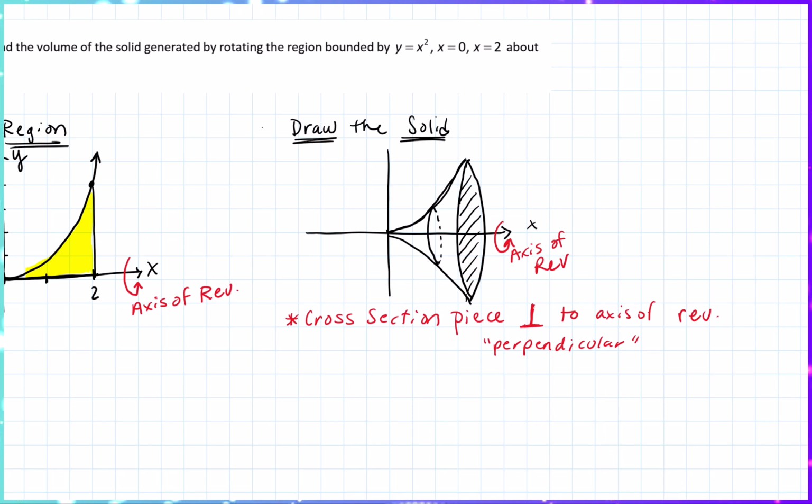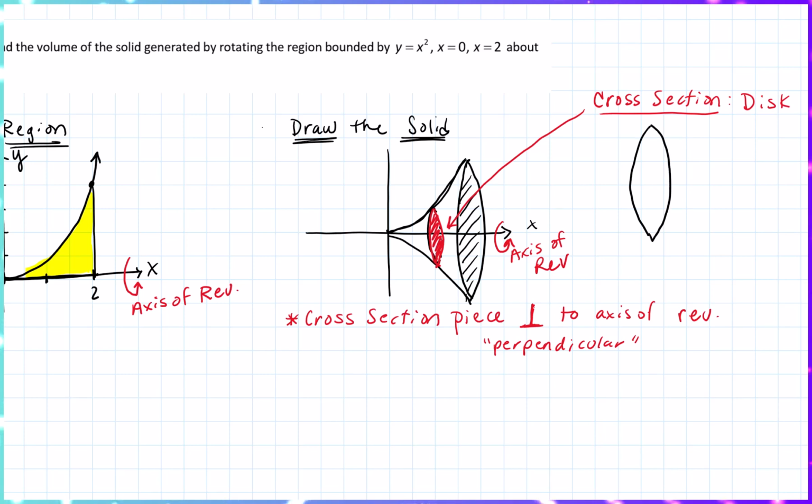So I'm going to come in here and make a cut. And actually, when I was drawing that 3-dimensional piece, I did get a little cut. I'm going to make a cut and we can see right there that the cross-sectional piece, I'm going to just call it cross-section instead of saying cross-sectional piece, the cross-section is a disc. The cross-section right there, make it bigger over here, is a solid disc.